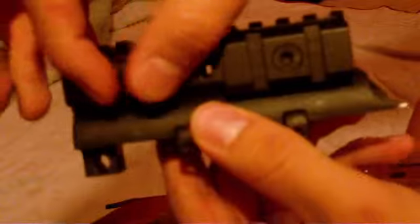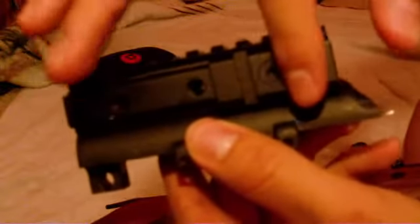Now this mount is a 3-rail mount, 1, 2, 3, obviously, and you can move the side rails to wherever you want them on the side. I like that about this because I can put a laser or a light, whatever I want, on it. And basically, all you're really going to have to file or grind off is the prongs. If it's perfectly in line, no problem anymore, no snug.